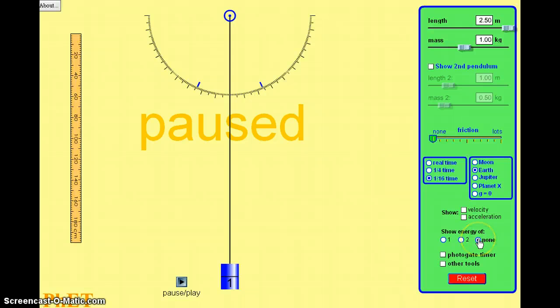The last thing that is quite useful within this simulation is that because it's a simulation, we can start to change the value of gravity. So in the second process of the assigned data collection and processing activity, we look at the relationship between length and the period of a pendulum, and then use this relationship to calculate the value of gravity on Earth. You could change this to the value of gravity on Jupiter and do the same data collection and processing activity, but for another planet. Therefore, this simulation has got lots of reusable functions, and the data collection and processing activity that I've assigned for this particular simulation is only one possible scenario that you could use to collect data. Thank you very much.